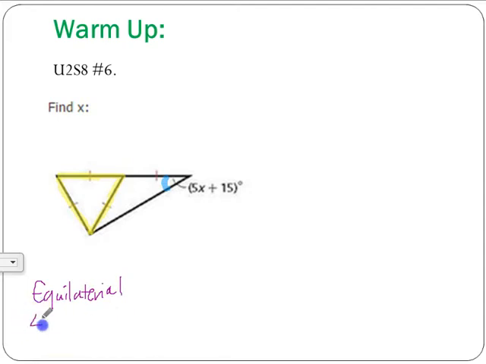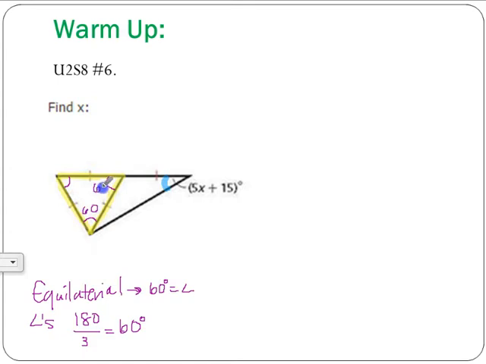What do we know about the angles in an equilateral triangle? They all have to be the same because all the sides are congruent, so all the angles also have to be congruent. We can figure out really quick how many degrees are in each angle, because we know all triangles have a total of 180 degrees, and if each angle has to be the same and there are 3, we would just take 180 divided by 3, and that would give us 60 degrees. So in any equilateral triangle, all the angles are going to be 60 degrees, since they all have to be equal.